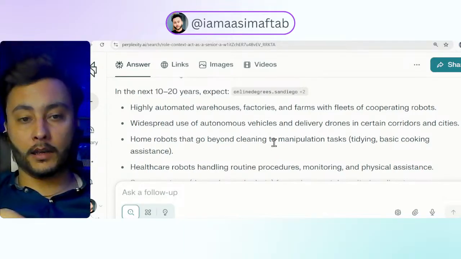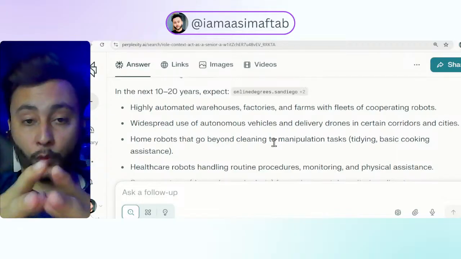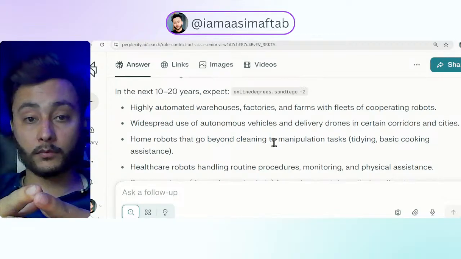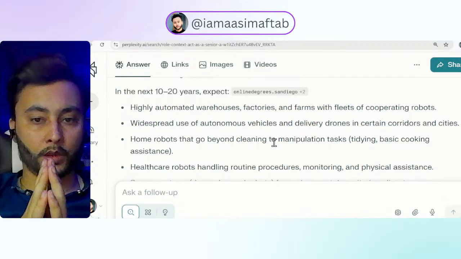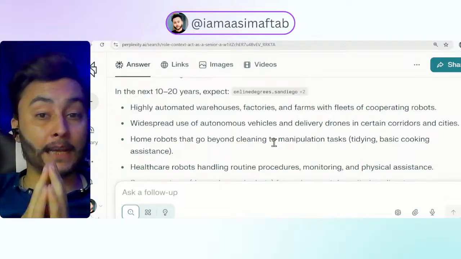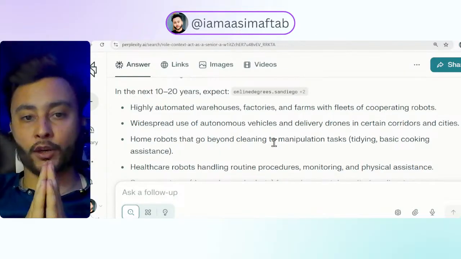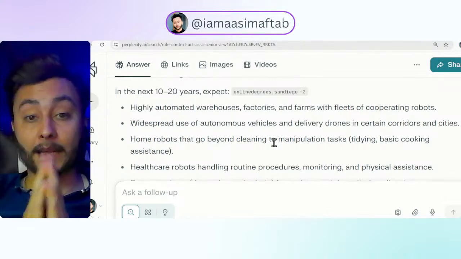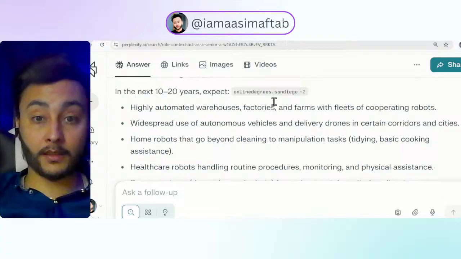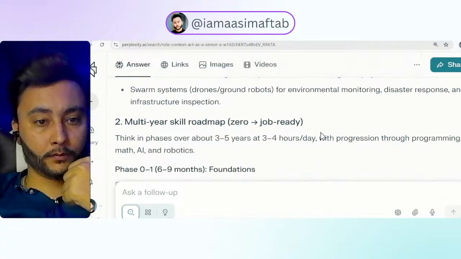By the way, I may also tell you that this research is based on different research organizations, like different universities in the world that do this research. This is data-backed research. These are not random facts being thrown at you. It is data-backed research, guys. It is a true indication.